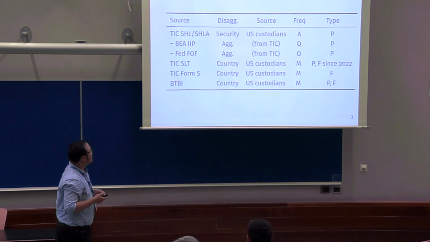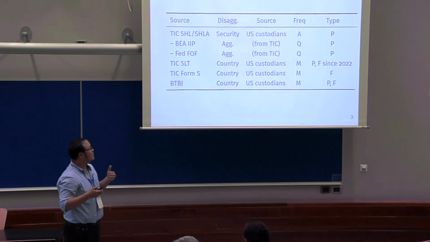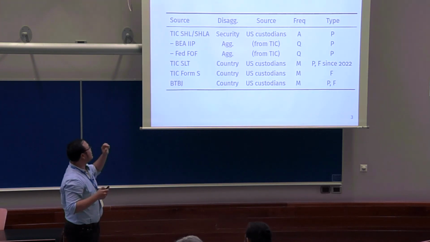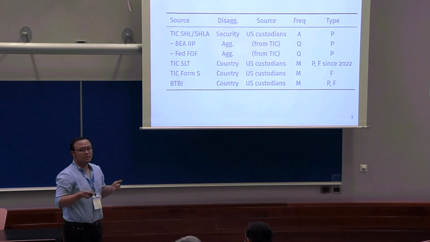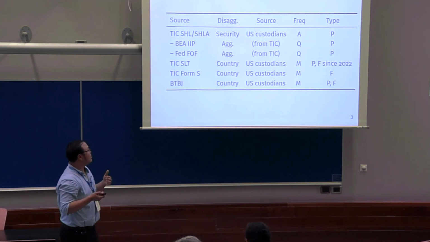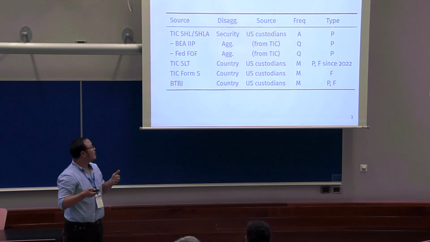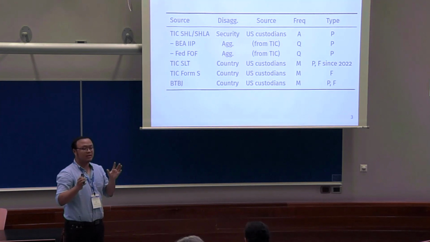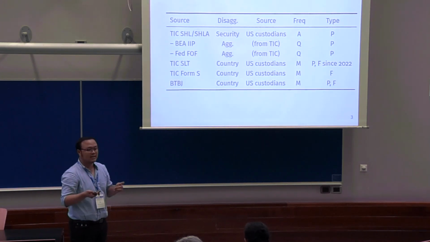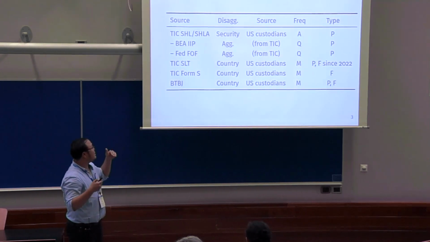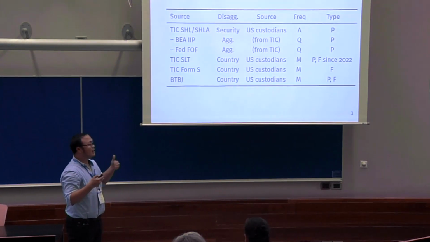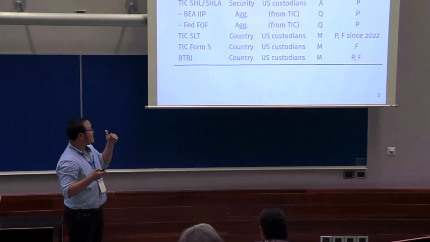And then there are two other forms that are on flows-ish. So back in the day, there's the TIC Form S, which is soon to be discontinued. This is also a survey to all of the US custodians where they have to report transactions. So flows data, and this has been around for a long time, but this data is not so good because you do not have a clean separation between net purchases and valuation effect. So there's a newer form starting in 2011, the TIC SLT data.